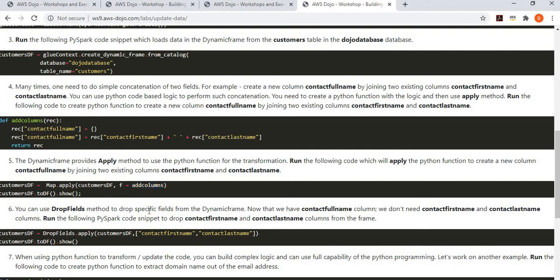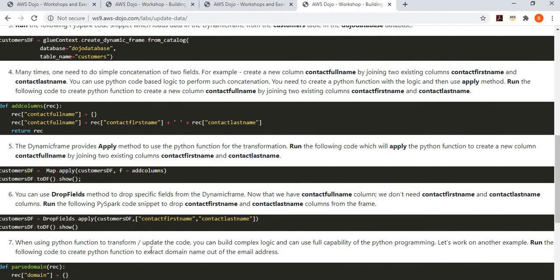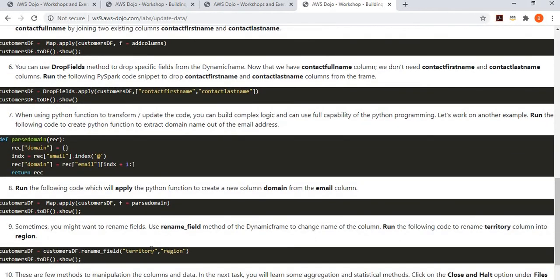Now, once I have created this contact full name, to be honest, we don't need the contact first name and last name. In that case, you can use the drop fields method to drop the contact first name and last name from the data set we are using.